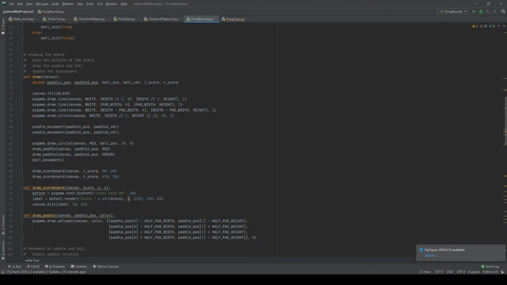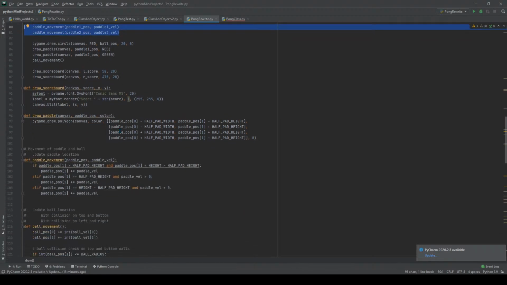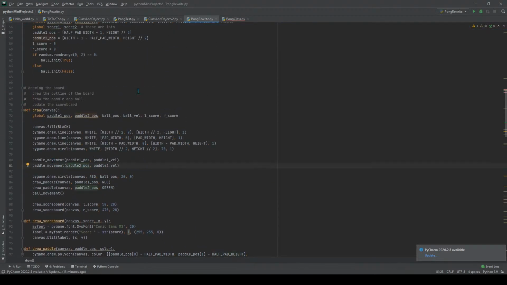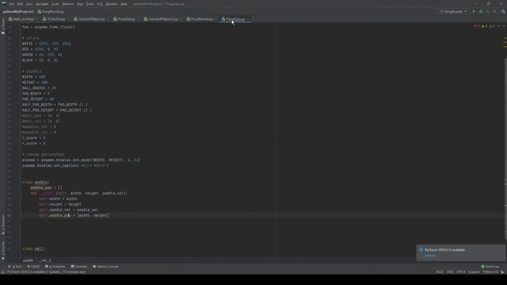So our draw function at the moment seemingly does not have anything to do with our paddle. However, we have to look a little more closely. So it makes the board here, and then we see, oh okay, it's actually calling paddle movement here, which is a function, and that means that we do have to worry about how it's going to be affecting our paddle.